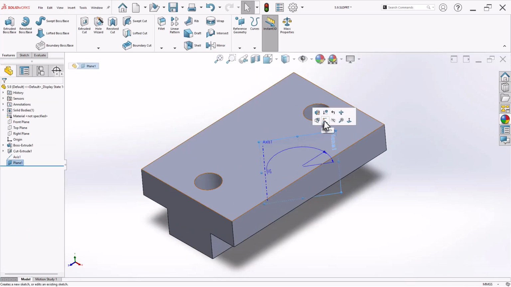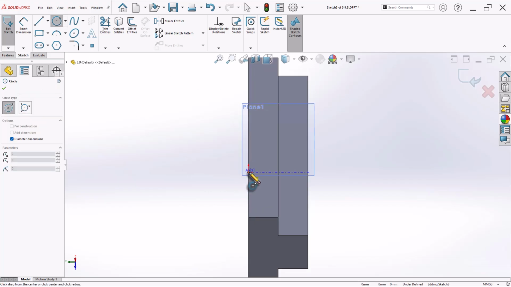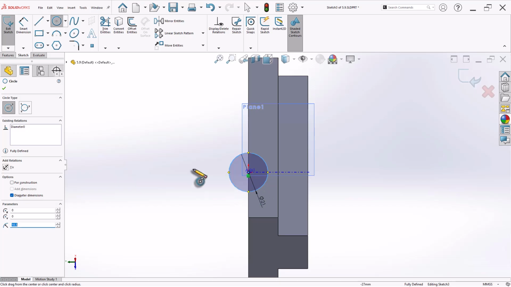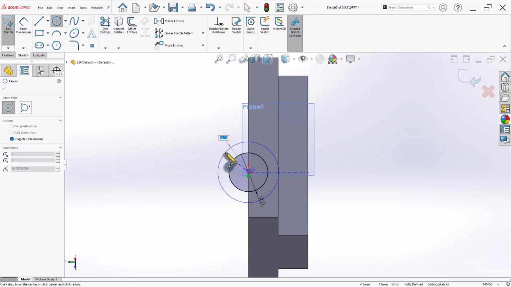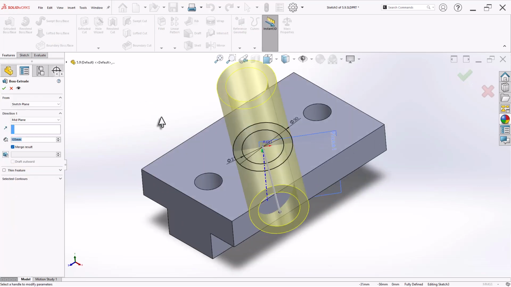Now on this, let's open the sketch. Here, let's draw circle having diameter 21. Similarly, the outer diameter is 30. Now let's first extrude the outer circle.